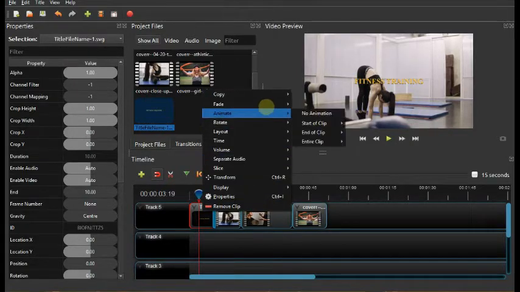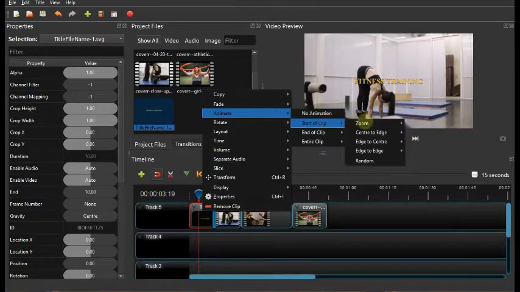Let's add a little animation. You can add animation. You can zoom from the start of the clip. We can add animation to the text. There are several options of the zoom effect.